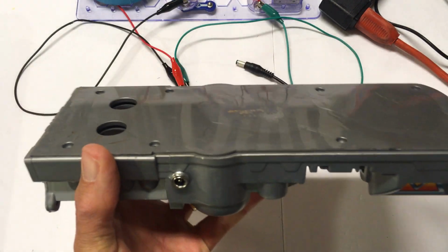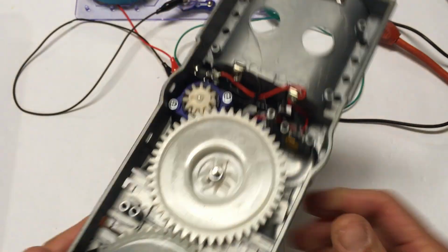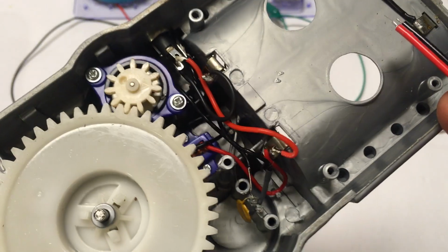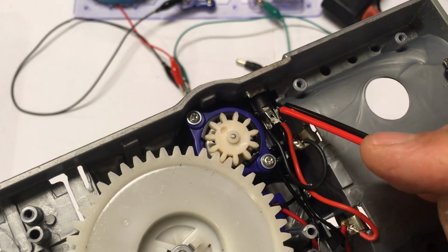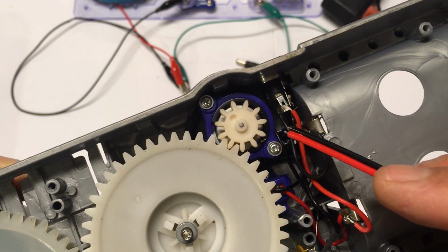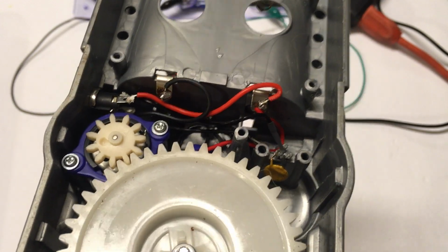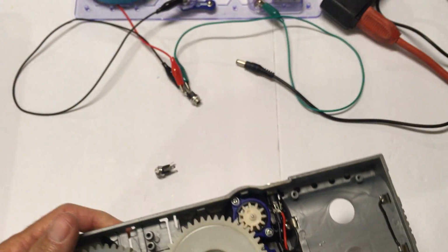Here's another booster that has been modified to run on AC. Very similar situation here. You see the 3-pin socket in there. And you can also see that, if you can get close enough in there, the wiring has just used the 2 pins on that socket to intercept the wiring going from the negative side of the battery to the negative of the motor, and the other socket pin was tied directly to the positive of the battery terminal. So hopefully you can get a view of that. I know it's kind of crowded in there. But that's it. That's how simple it is.